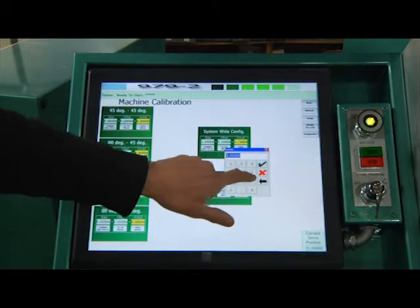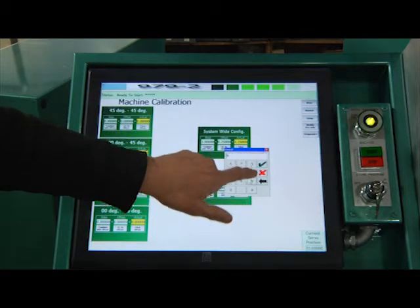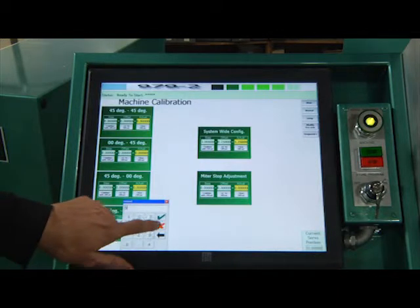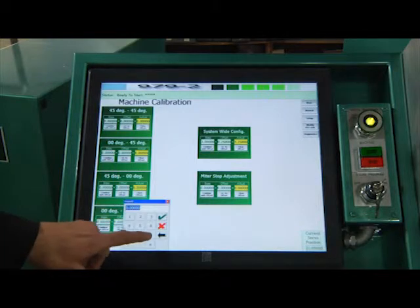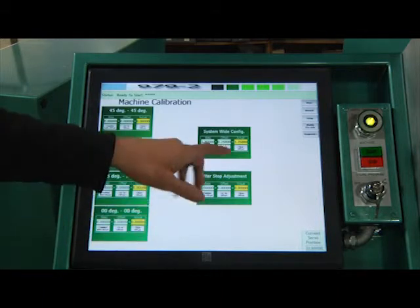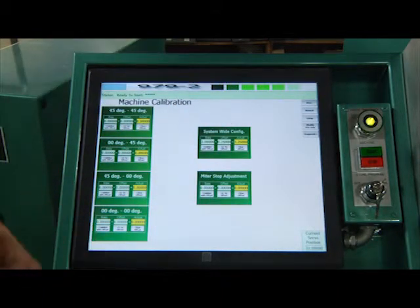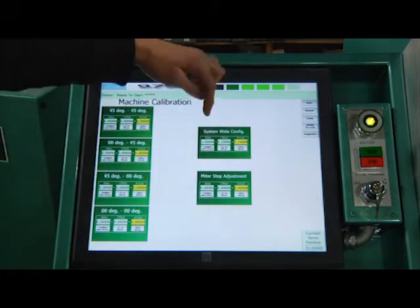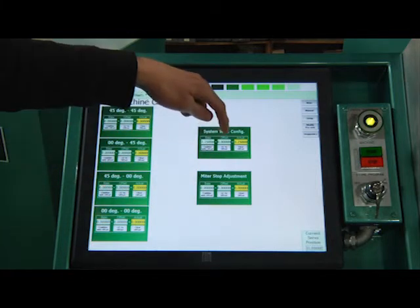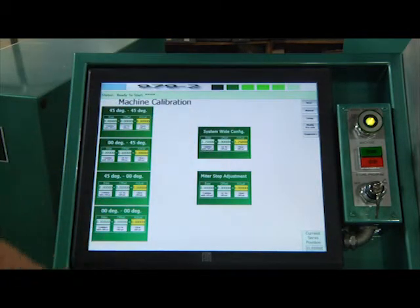If I type the wrong thing — say I come in and type nine — I can either put in negative nine to undo it, or I can hit Clear Offset and that just wipes it out. Then once I'm happy with my numbers, whatever adjustments I've made are always shown in the middle. If I want to make that permanent, I hit Combine with Offset — it'll zero that back out, and six months from now when I make an adjustment, I can see what adjustments I've been making. You don't have to combine it, but it makes it easier to look back at what's happened later.